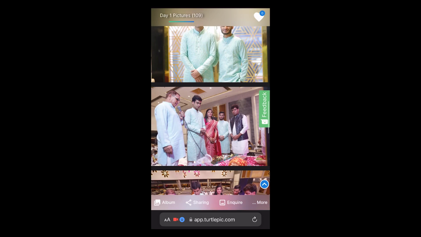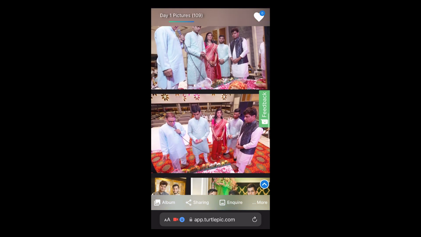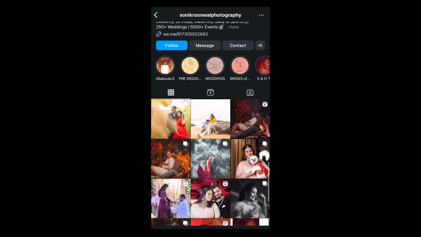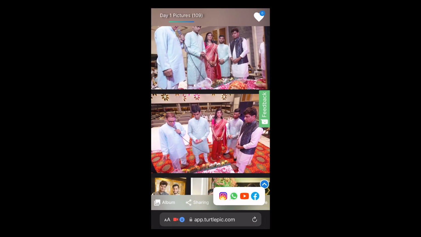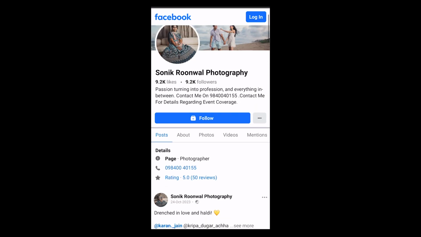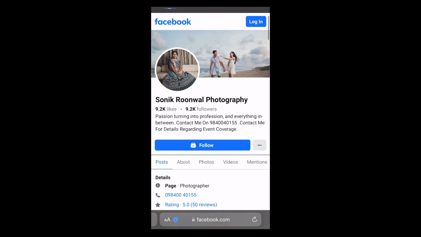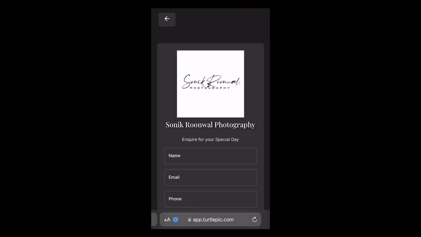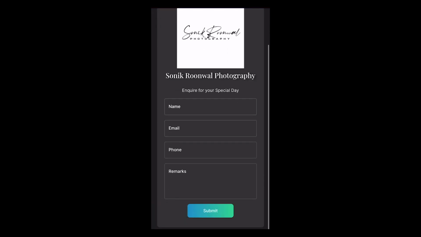You can add your social media handles in the gallery from the branding details section in the dashboard. Instagram, WhatsApp, YouTube, and Facebook links can be integrated to multifold your brand visibility. From the Inquire button, generate leads for your business on the go from people who might be interested in your event services.